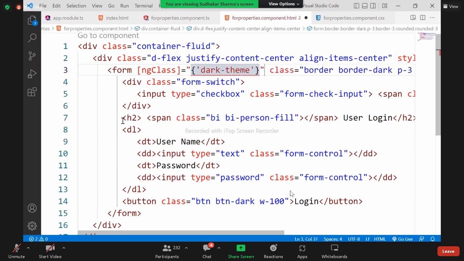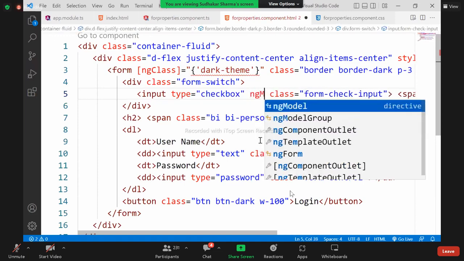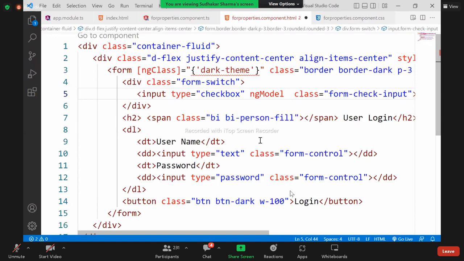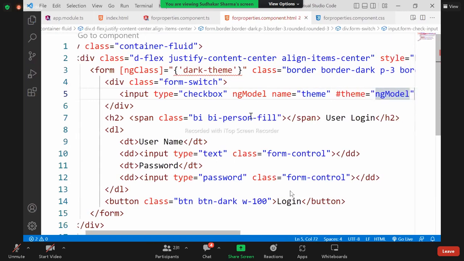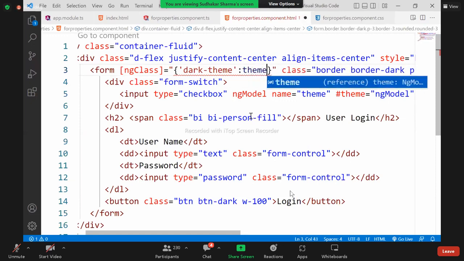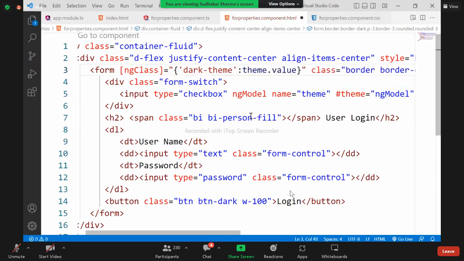Whether to turn it on or off, that depends on this checkbox. How to collect the checkbox checked property? We have to define a model, and I will give the name as theme. #theme is equal to ngModel. Here I need to apply that theme.value. That means if it is true, that means if the checkbox is checked, then dark-theme will apply.